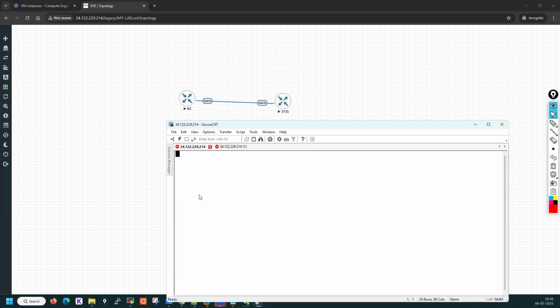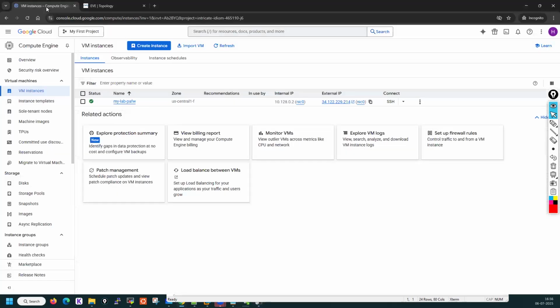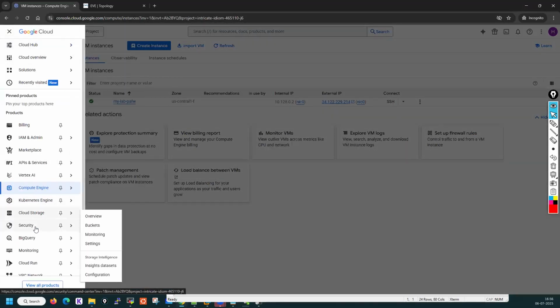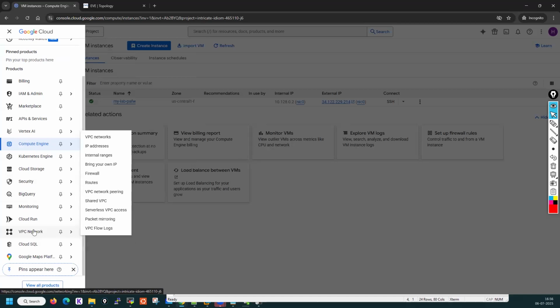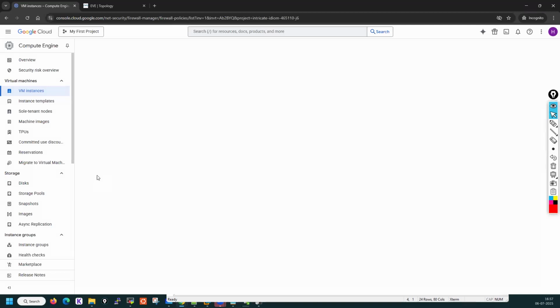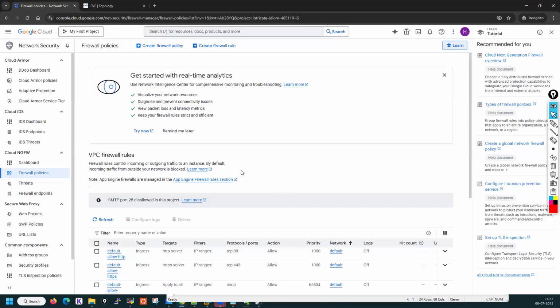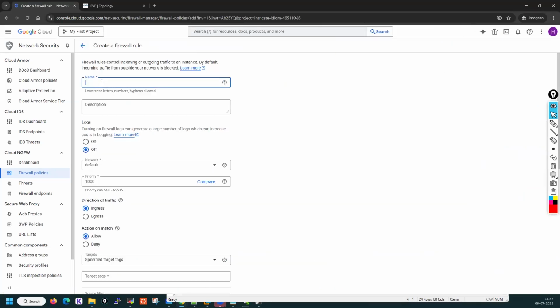Now guys, this is the problem. See, I am not able to get that access. So I have to do one more extra step here. I'll go here into the VPC network, firewall, and I'll create a firewall rule. I'll give the name ingress rule.